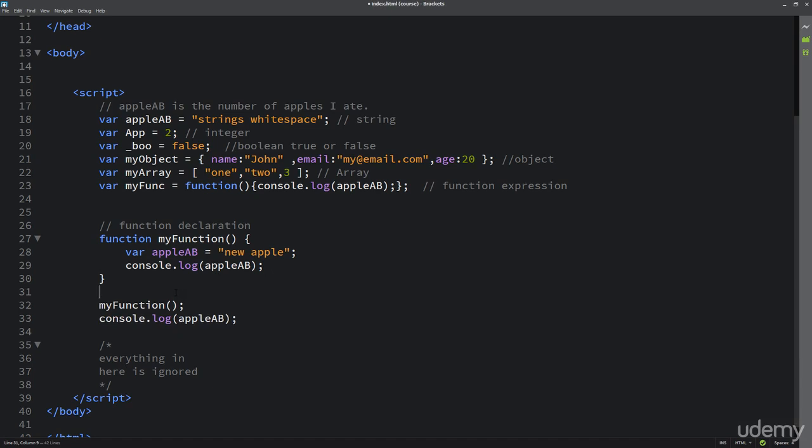So what do you think is actually going to get displayed in the console log? If we notice here, we're hitting the console log twice, once from invoking this function, which is going to run through here, and the second time it's just a general console log of the appleAB variable. What do you think is going to get put out into the console log, and in what order is it going to be presented? I'm going to rename this to first apple. Do you think it's going to say first apple, first apple, first apple, new apple, new apple, new apple, error? What do you think the combination is going to be?